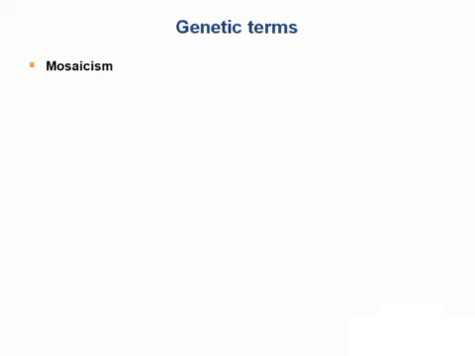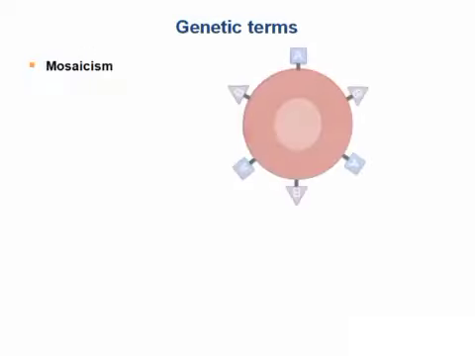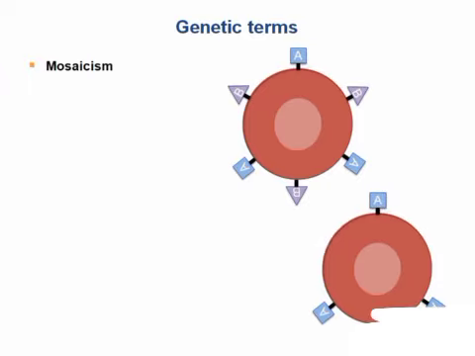So mosaicism is when some cells in the body have a different genetic makeup than others. This can only be caused by events that occur after fertilization, since anything that happens before fertilization will have the same effect on all cells in the body. Mosaicism can be caused by mutations that occur during embryogenesis. For example, if a patient would have an AB blood type, but a deletion of the A gene occurs in the cell that gives rise to half of the hematopoietic system, then half of the patient's blood cells will be AB, and the other type will just be A.